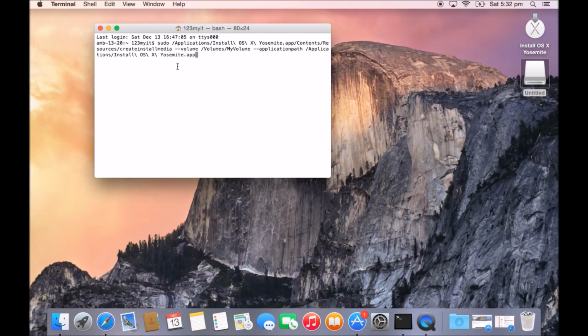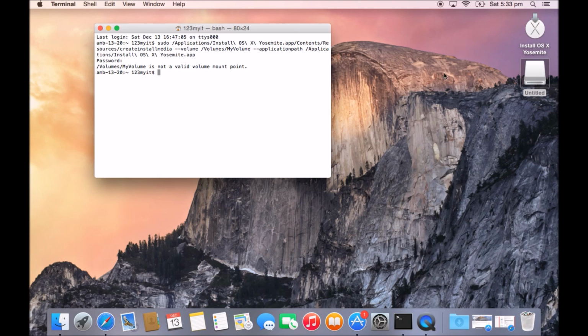This command is going to go through, and I'll just talk you through it here. It's going to install under your applications directory the Install Yosemite app, which is this thing there. It's going to use an app called createinstallmedia, and then it's going to create it on Volumes and then my volume. Now, if I hit return here, and then I put in my password, it says volume not a valid mount point. What does that mean? Well, basically, this part here of the code is the name of this drive here. So if I change my volume to untitled, then it would find the USB and it would start installing OS X Yosemite.